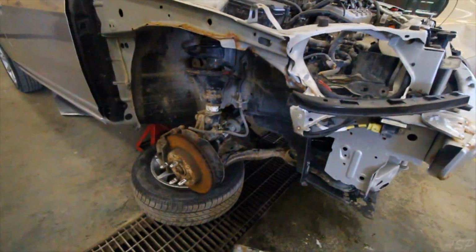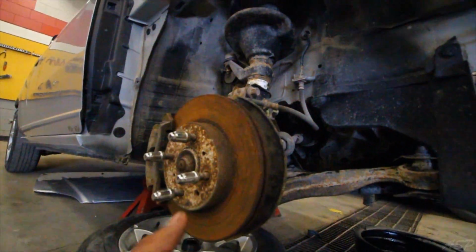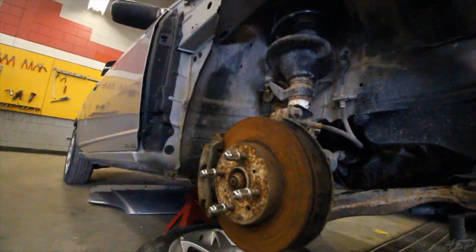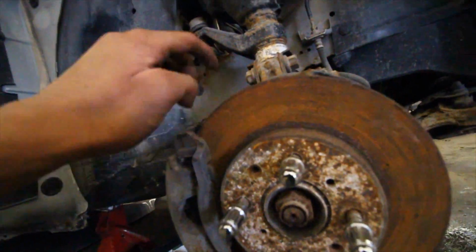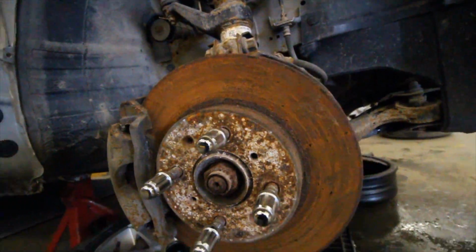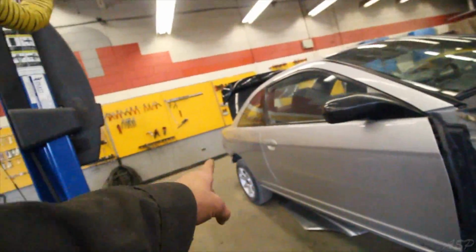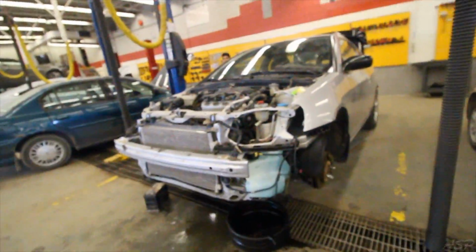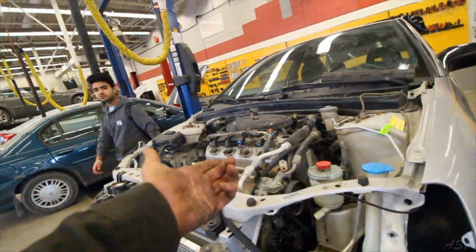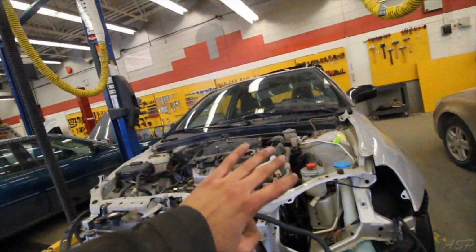So yeah, the calipers need to be replaced. Same with the brake, I mean not caliper. Maybe the caliper needs to be replaced, but the brake pads and the rotors need to be replaced. And the drum brakes on the back, on both sides, so all four sides need to be replaced. We need a front end. We need a motor, because the motor might be damaged or not.